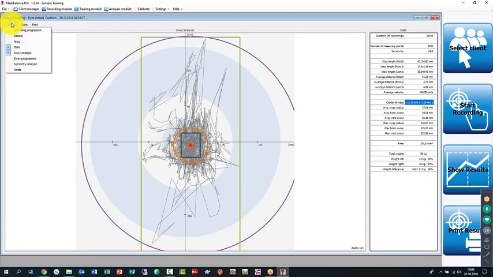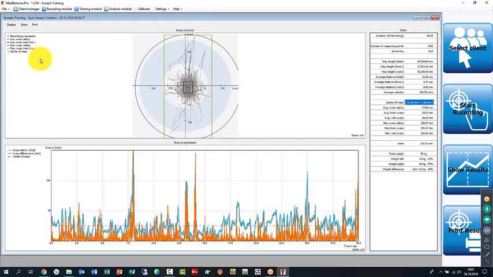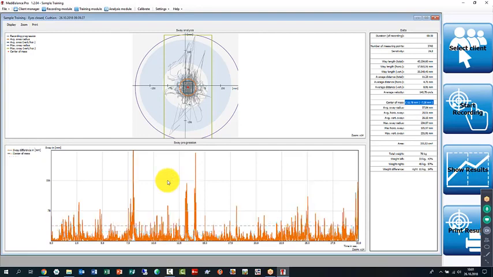With pathological clients, it would look different. You also have a sway progression, which shows you the difference from movement point to movement point, and the blue line and the red line, one shows the sway radius and one shows the sway difference. So this shows you how much difference from point to point there was in movement. And you see with me there's 3, 4, 5 marks where I shifted a lot.